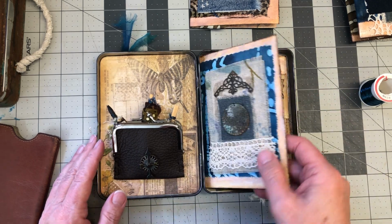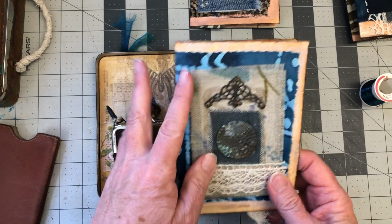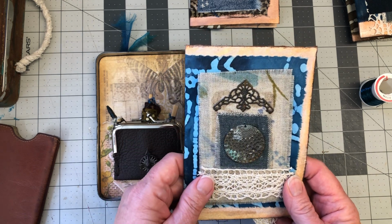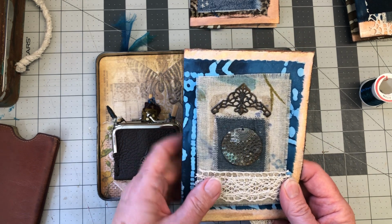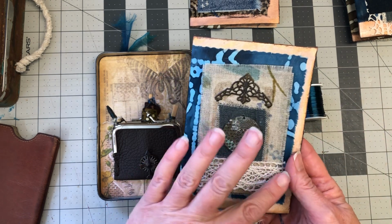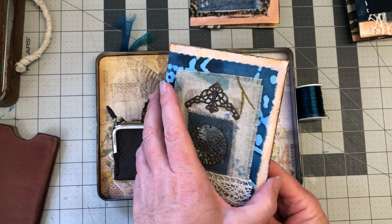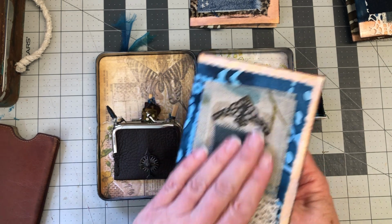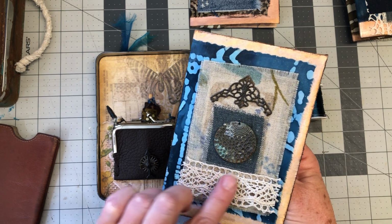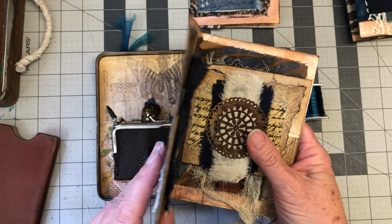So the second page here, again, same paper with a fabric collage on the front and attaching some metal bits here as well. This one's wired on with the same blue wire. So I sort of stuck with a bit of a blue and a brown theme there. Not that, you know, that really means anything. You can have any use of anything on the pages, but I quite like the little lace bits. And some of them, this has been stitched on, but most of it's glued onto there.